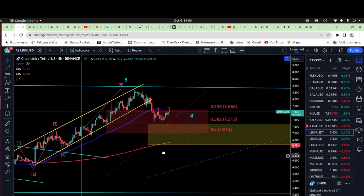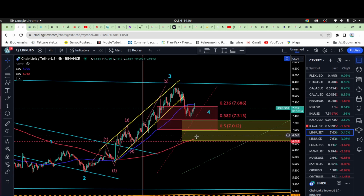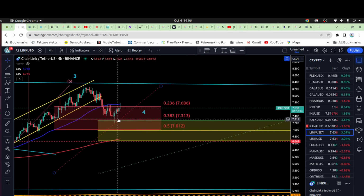All right, so for the moment, the red Fibonacci retracement, as you can see, we even went below the 0.382, and now we're having a nice impulsive movement. Well, actually, no, we're not having an impulsive movement, but we have a movement up to the upside, right? Now, as you see, the MA50 is the blue line, this is the MA50 on the 4 hours, and it is acting as a resistance. So we really need for a moment to continue and really go higher.